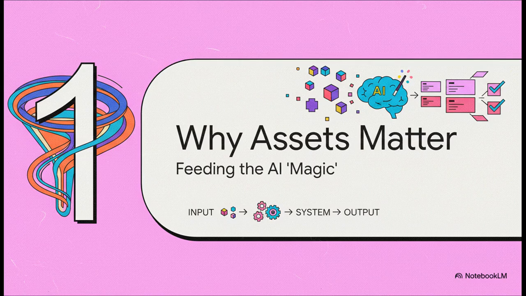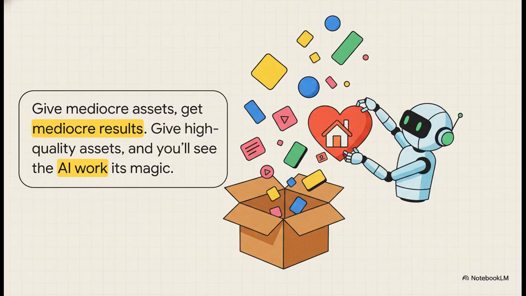Okay, let's start at the very foundation. Why do these assets matter so much? Well, it's a simple, unbreakable rule when you're dealing with AI-driven marketing. The quality of what you put in directly determines the quality of what you get out. There are just no shortcuts around it. Your main goal here is to build a diverse, high-quality library of assets. Think of it like giving the AI a giant box of Legos. The more varied and interesting the pieces you give it, the more incredible the things it can build. It's going to relentlessly mix, match, and test every single combination to find what truly clicks with your audience.